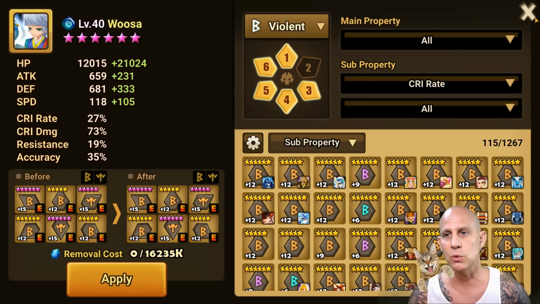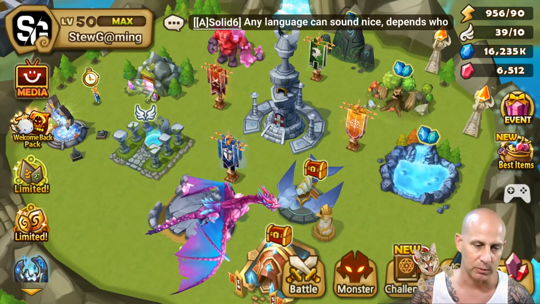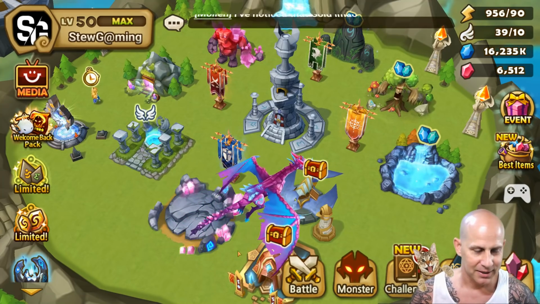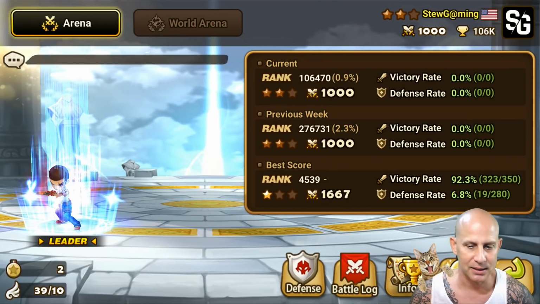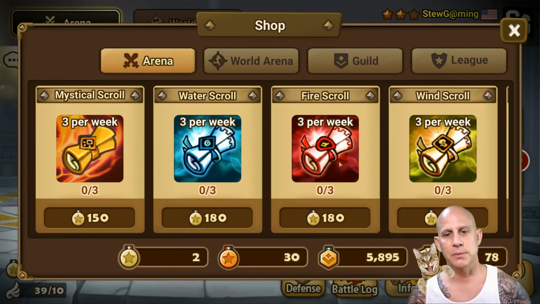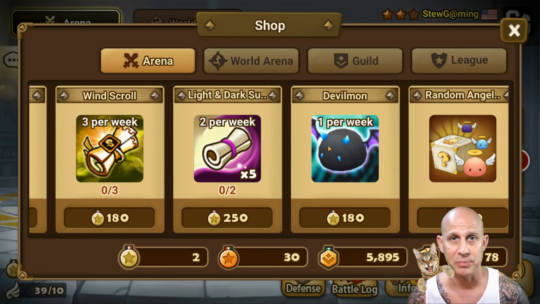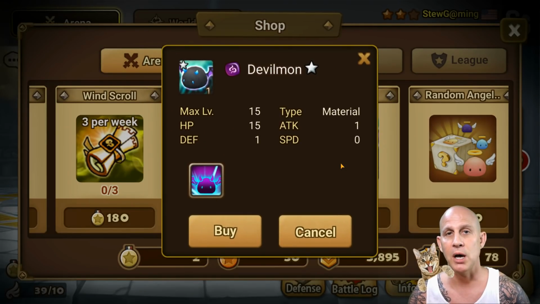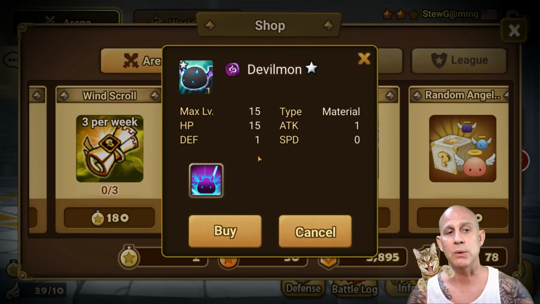We'll go back to Summoners Wars and take a look at the shop they have, if I can remember how to do everything in here. Let's see here, battle. This isn't exactly the right way to go, but here's the shop. Each week in Summoners Wars, all you have to do is a little bit of PvP. You don't even have to do a tremendous amount, and you'll be able to get 180 of these tokens to get this Devilmon, which upgrades skills. It upgrades all skills: 3 stars, 4 stars, 5 stars, legendaries. It doesn't matter. It will upgrade all of them.